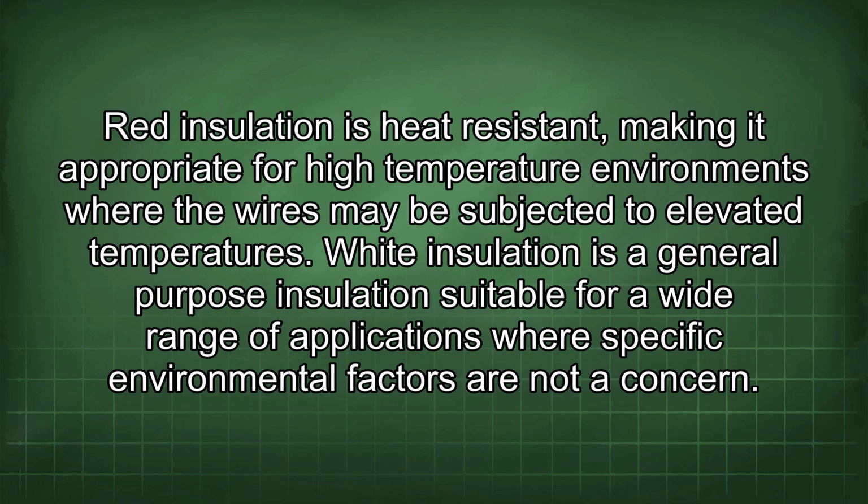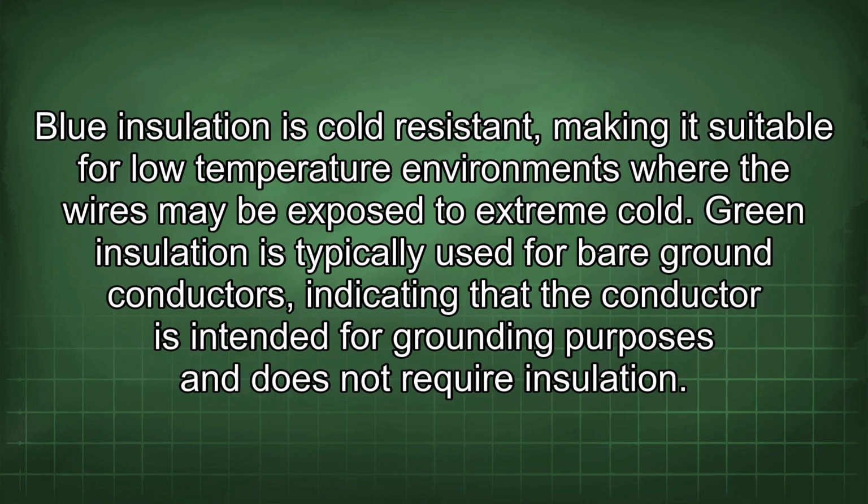Red insulation is heat resistant, making it appropriate for high-temperature environments where the wires may be subjected to elevated temperatures. White insulation is a general-purpose insulation suitable for a wide range of applications where specific environmental factors are not a concern. Blue insulation is cold-resistant, making it suitable for low-temperature environments where the wires may be exposed to extreme cold.